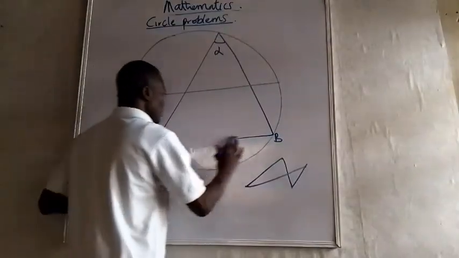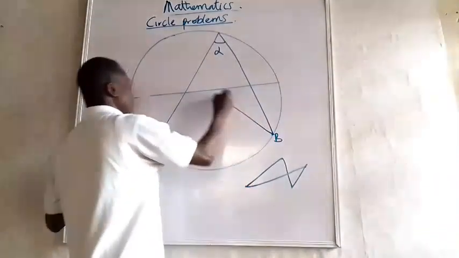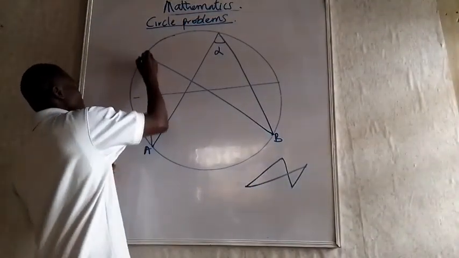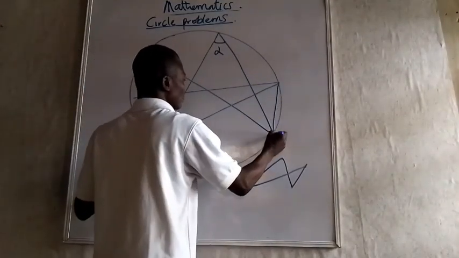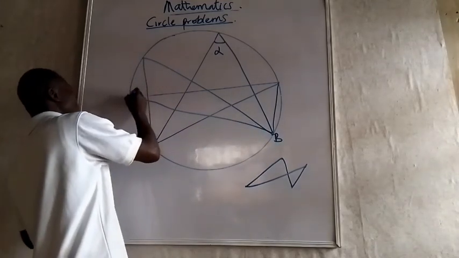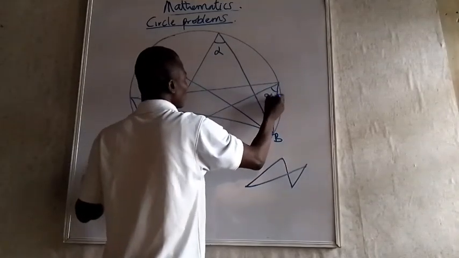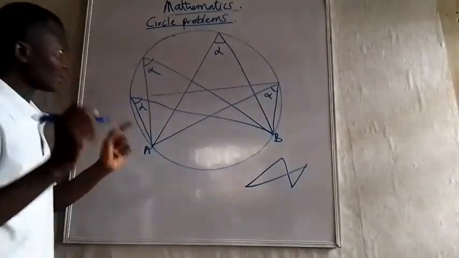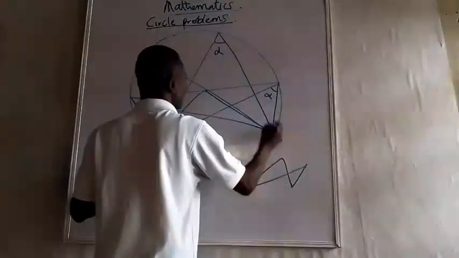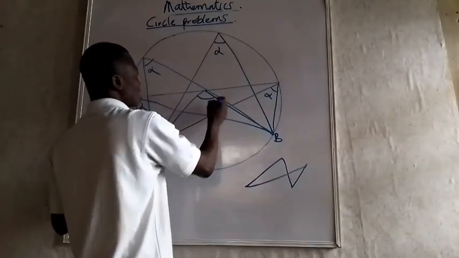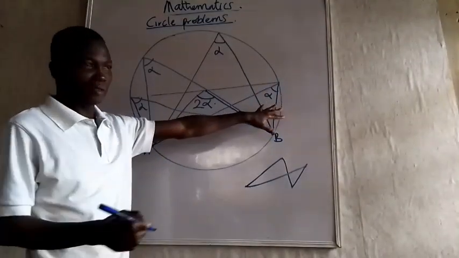Now, let me remove this so that you understand what I mean. Nobody will draw this for you. You will know that it is there. Now, see. It has been proven that all these angles in the same segments, this one is equal to this, is equal to this, is equal to this. That is one. Since this is a center, all of these angles here, when you check this angle at the center, you're going to have 2 alpha. So this angle here is double of all of this.